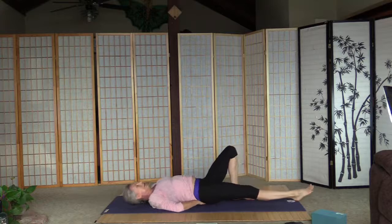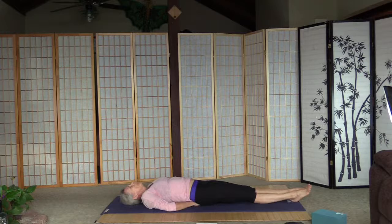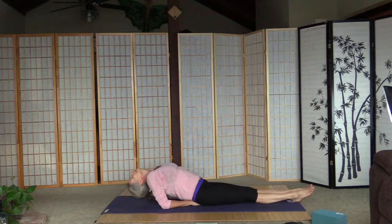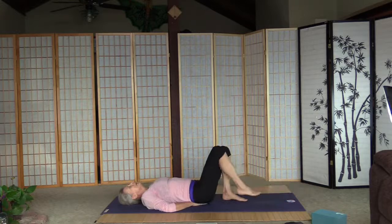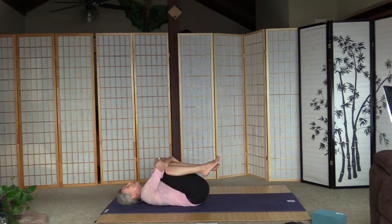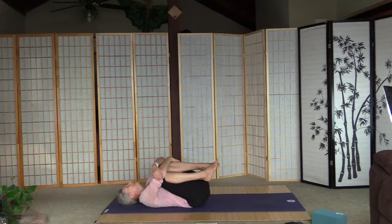Move the hips back to the floor — but before we put the hips down, put the palms facing down under the hips. We're going to counter-stretch with the fish. Bend the knees and straighten the legs. Both legs are straight, and as we inhale move the elbows under the chest, under the back, and relax the head. That decompresses the neck from the previous exercise. Take the elbows away, bend the knees, take the palms out, grab the knees to the chest, rock side to side.